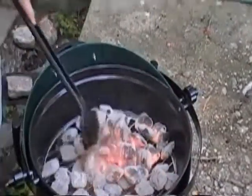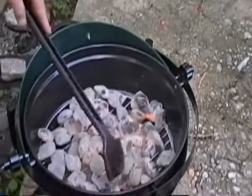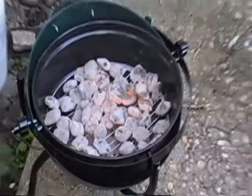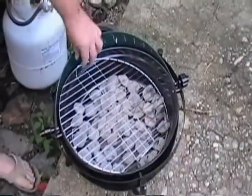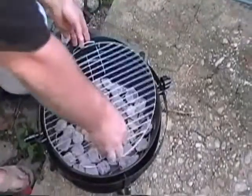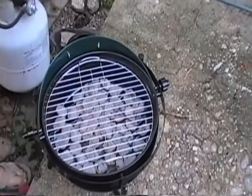Isn't that pretty? And anybody who remembers back to the day when this is all you had, you don't need a ton of these. These things are incredibly hot. Very much so. Hotter, I think, than a propane grill. And there we go. We put our cover back on now. Like so. Oh, I don't want to burn myself. Just like so. All right, there we go.